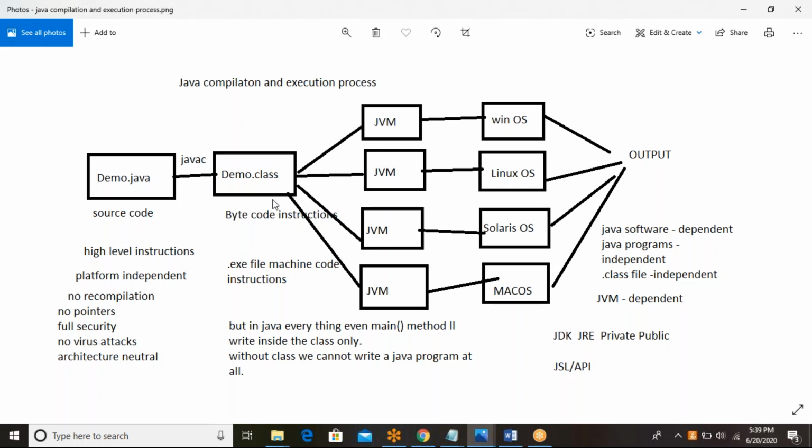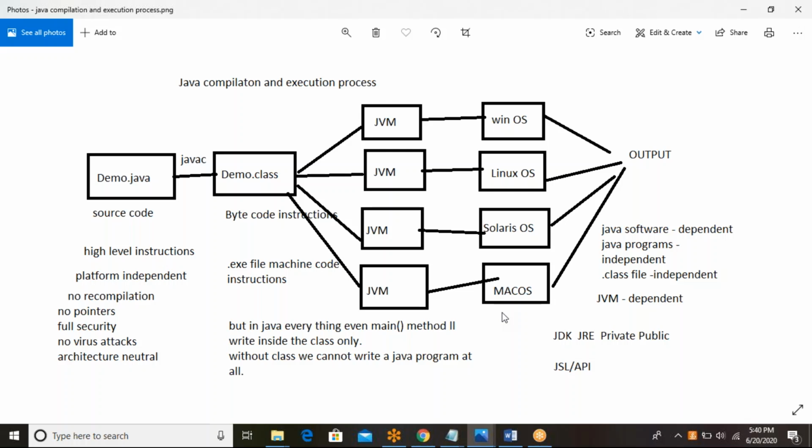See, when you develop an executable file, say you have the Windows operating system, you have compiled one C program, you have executed it, and you got the .exe file. Can you execute the .exe file in Linux? No. Can you execute it in Solaris? No. In Mac OS? No. That means, if I have the Windows operating system and another person has Linux, another person has Solaris, and you ask, okay Bindu, you do one thing, you have written some application in the C language.